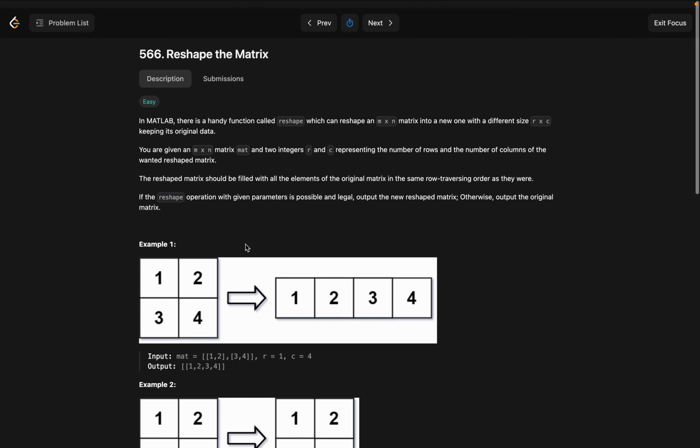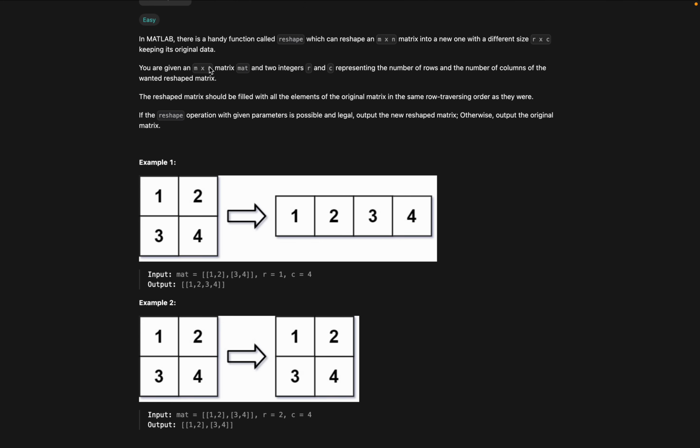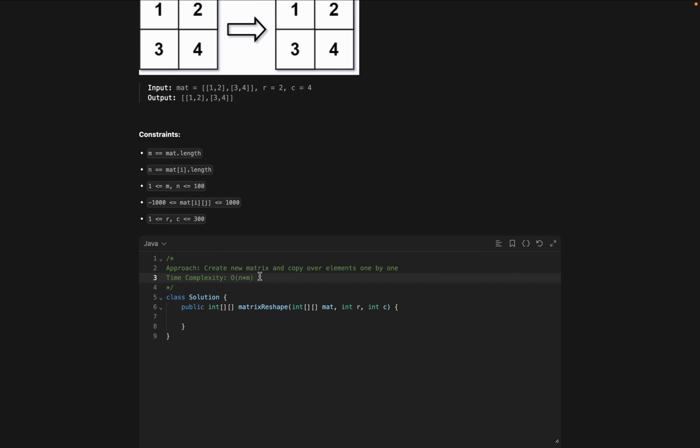Basically that would be the size of the matrix, and we're moving it over to another matrix of the same size, not the same size, but at least the same number of elements. So it would be the same, and then the space complexity is also the same.